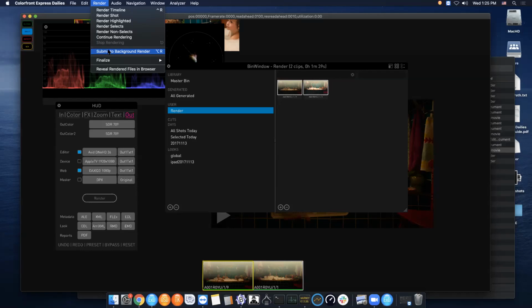And then, as I mentioned earlier, if I have several machines, they basically point to the database. It can either be hosted on one of the Macs or on a third machine, and you just point with an IP address at that database, and then it can distribute the renders. So if I'm in a post house where I've got 10 Express Dailies, I can have 5 of them rendering in the background and chew through my stuff.